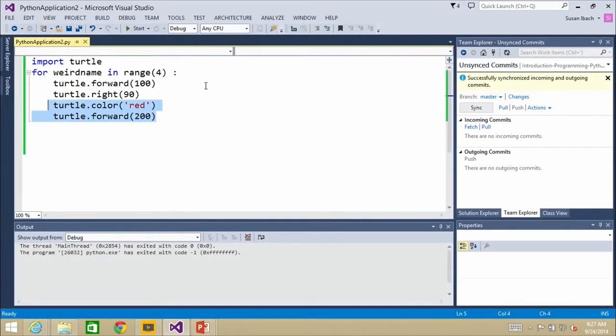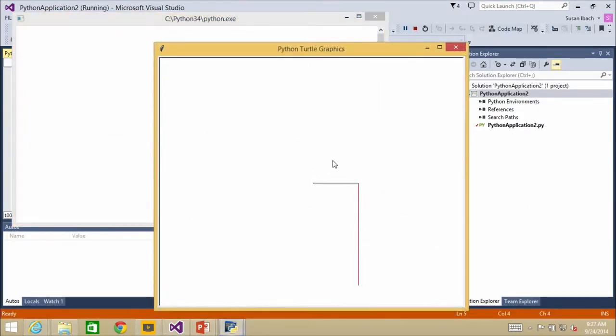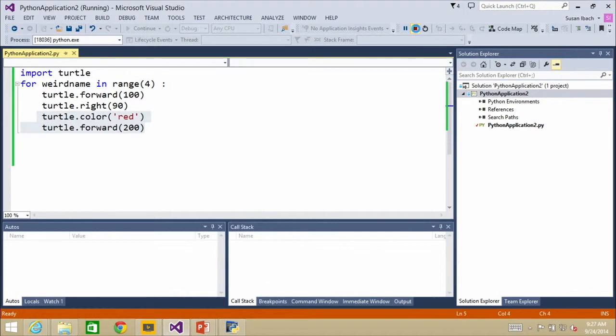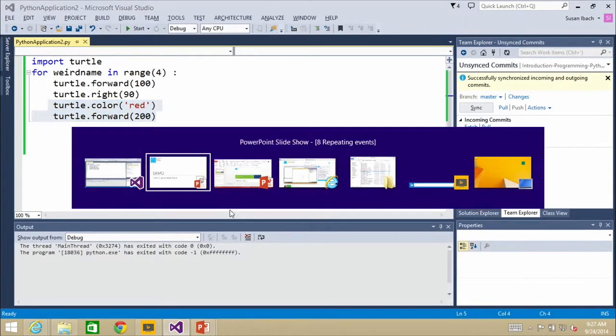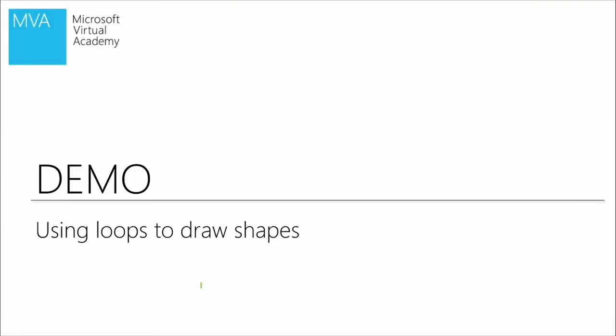Because what I did is I said, move forward, then turn right, then change the color to red and move forward again. And do that 4 times. So it caused a little unexpected result there in terms of how it drew it. But you can see, actually the end result, it does actually just draw a really big square, exactly what you told it to do. Don't you hate it when that happens? It does exactly what you tell it to do. Computers only do what we tell them to do. Yes. It is frustrating sometimes because sometimes we want them to do what we want them to do, not what we told them to do.